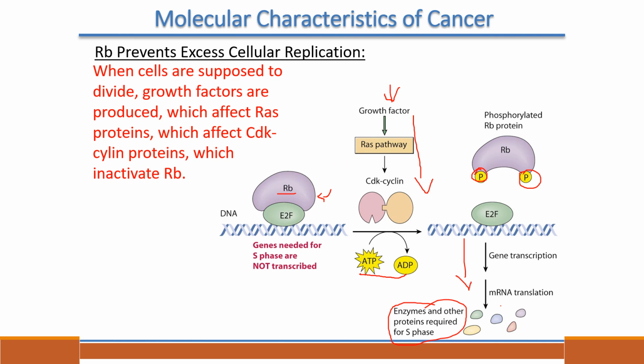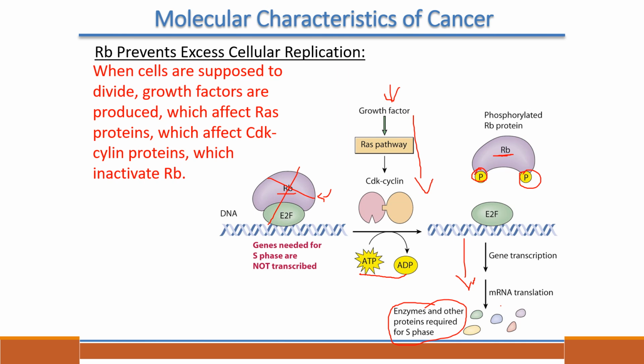So it should be properly regulated. This is the way that it's regulated. When there is a mutation in the RB, you are not going to have this attachment all the time. So what is going to happen is that you are going to keep proliferating and proliferating. So you are going to be insensitive to this anti-growth signal.